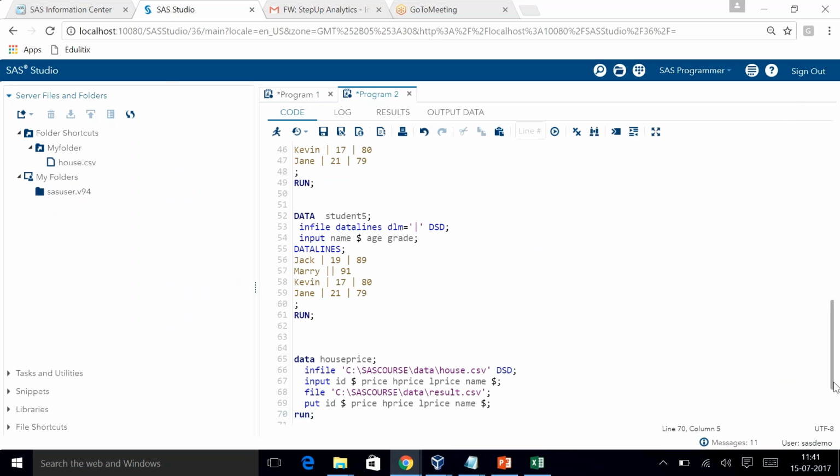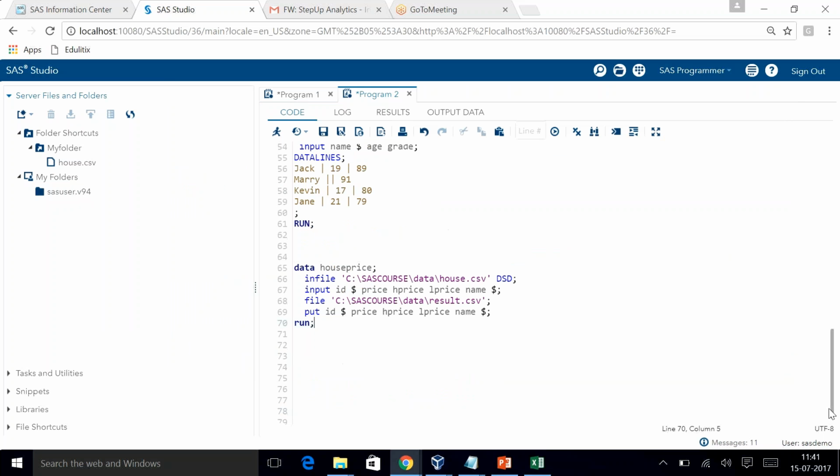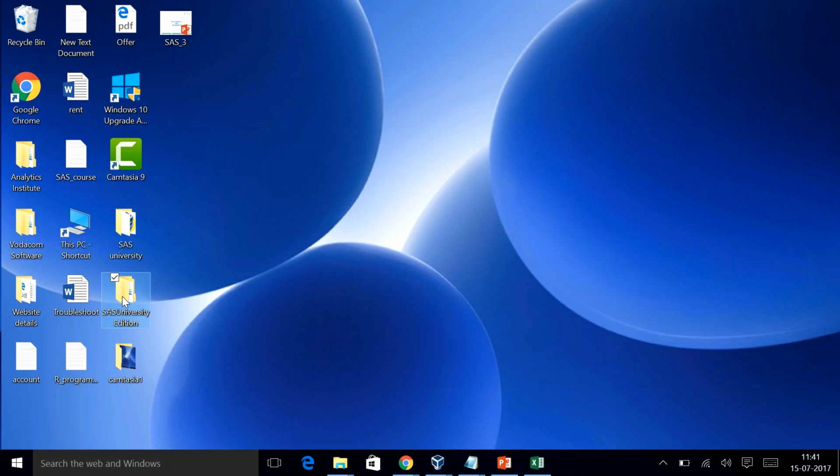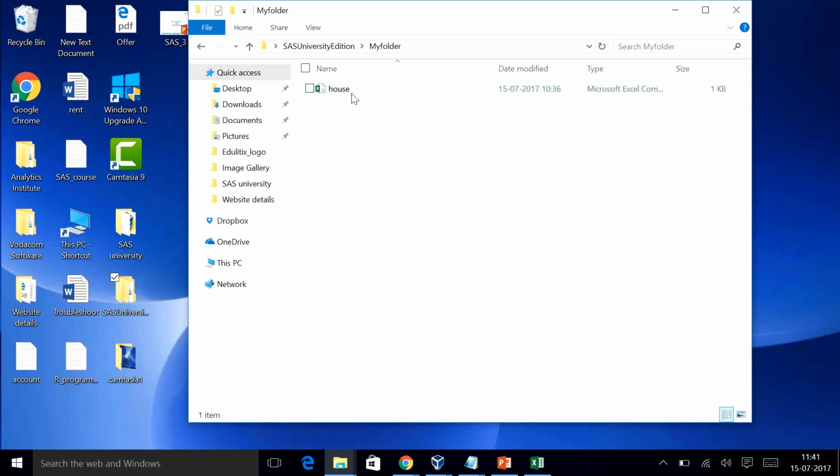So in the University Edition, if you want to read data from external files, you have to keep your dataset in the My Folder location, which is a folder you set during the setup of the SAS University Edition. You can see here My Folder, and I've kept the raw data here.